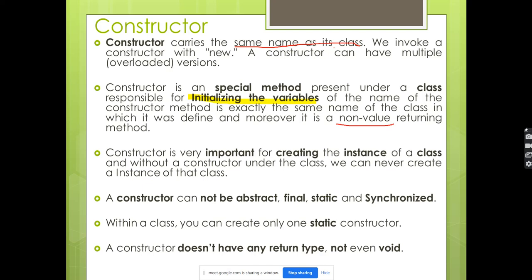But a constructor is a special method, and because of that, its working style is different. The purpose of the constructor is to assign the values for the default variables within the class. It is not doing any manipulations or calculations. That's the reason the return type is not required.